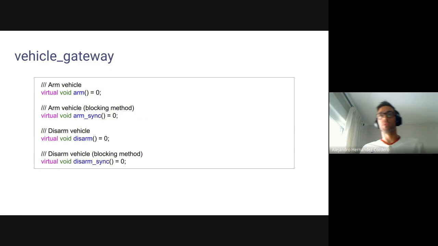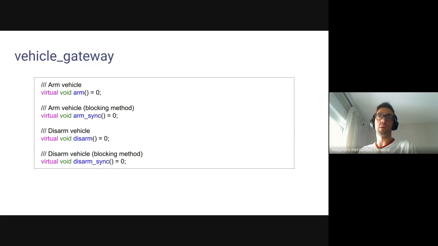And here are the methods that we can use with this API. So we can arm, disarm. We also have some synchronized methods. This means that if you call the arm sync method, the API is going to block until the vehicle is armed. And if it's never armed, the code is going to be blocked for now. So maybe we can extend this API with some attempts or time or some things that make this method less aggressive.